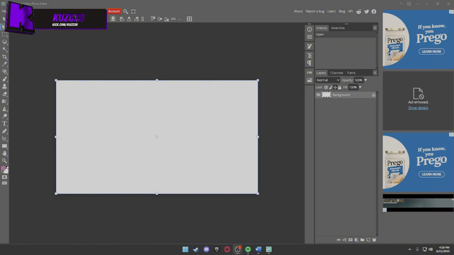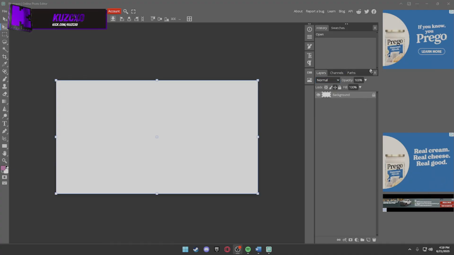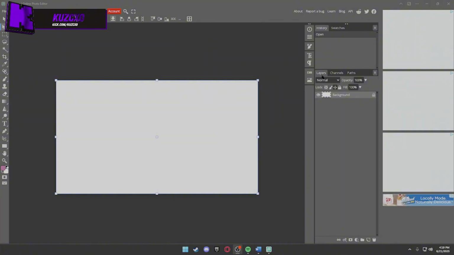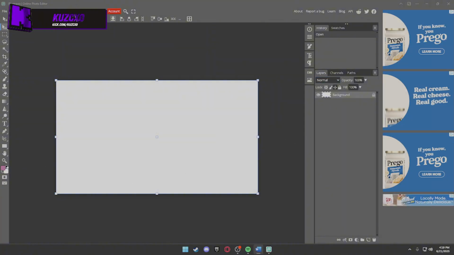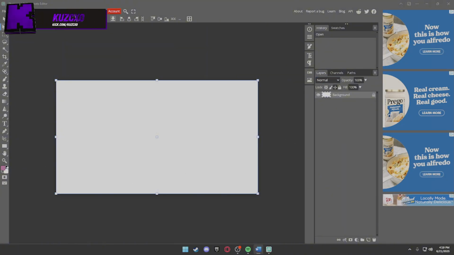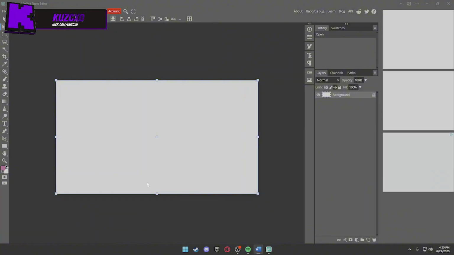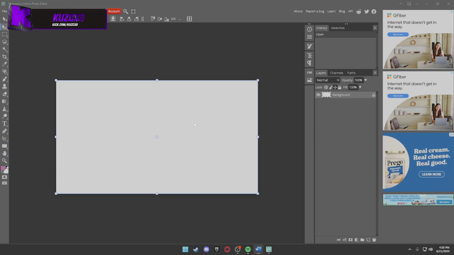Let me turn off my camera real quick. You got everything on here. You got from your layers to your channels to your paths. We're not going to be doing much on channels or paths. We're just going to focus on layers today. Okay. And for that, once you have your Photopea and your desired canvas, you select your background type, which could be white, could be black, transparent, custom color, don't really matter. After all the settings are set, you're ready to create your first canvas, which is what we have here, the first white canvas.